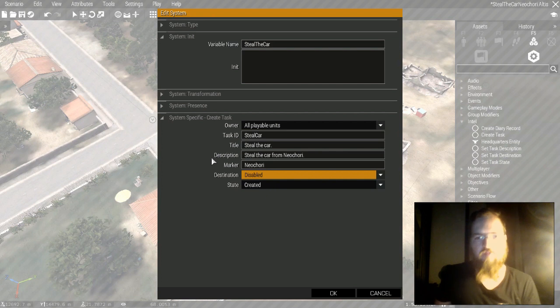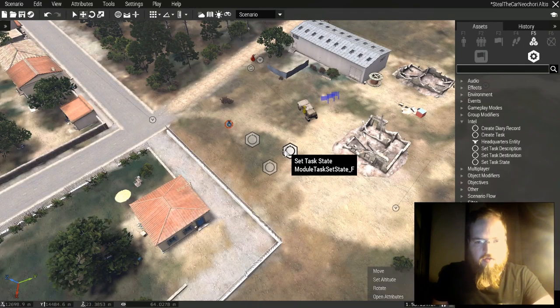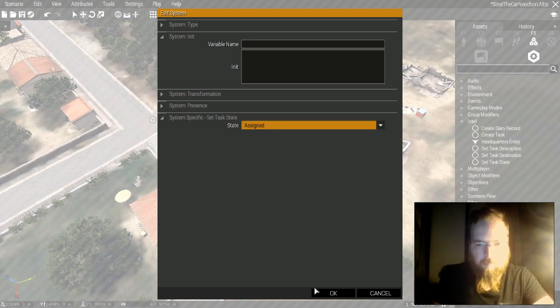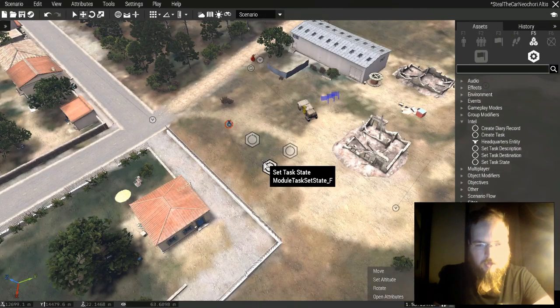But in this case, the car can be in three different places. I don't need a destination because it's not going to be correct. So I'm just going to keep this at disabled. And then state created. I want this to be at the very start, so I just leave this like it is. This mission is going to show up at the very start of the game. Okay, so next thing, set task state is assigned. Okay, and one will be succeeded. Now the next part is important.